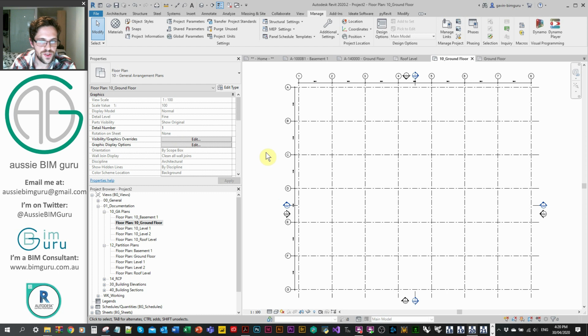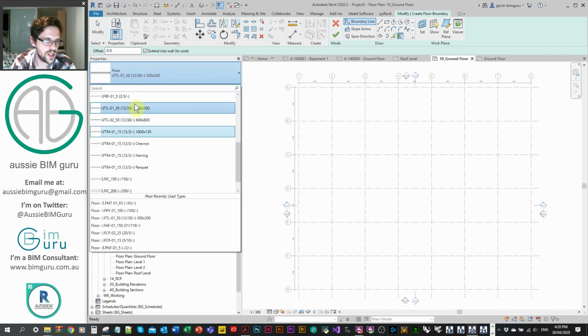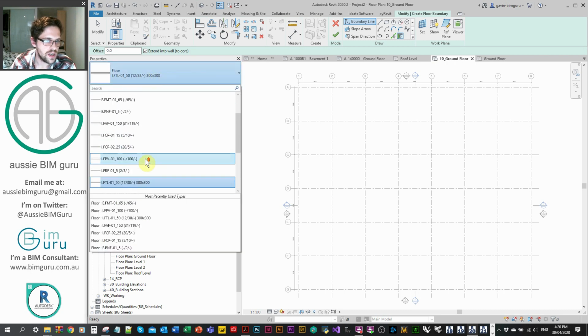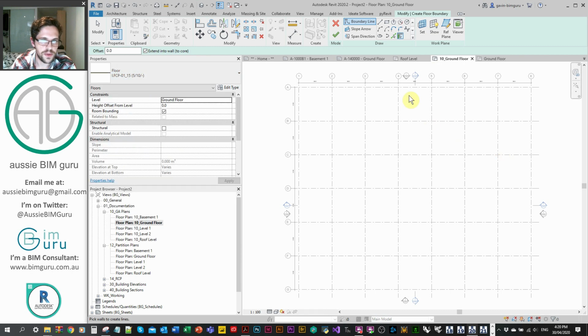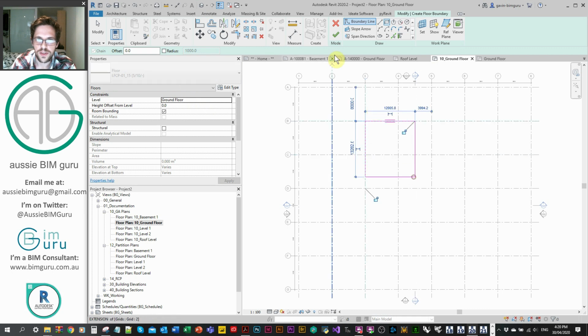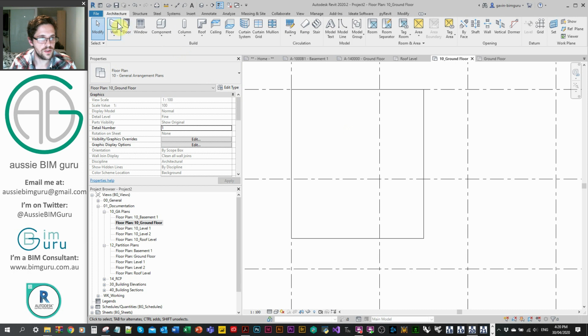As well as that, if I just jump into a view, let's just chuck down a wall. Or actually, we'll do a floor first. Instead of just getting generic floors, you get a whole range of floors available, all based on types and codes. So let's say we just want to model some carpet. So I'll just pick my FCP floor, which is my carpet floor. I'll just place it down. And let's just put a few walls down. So I'll go to wall.